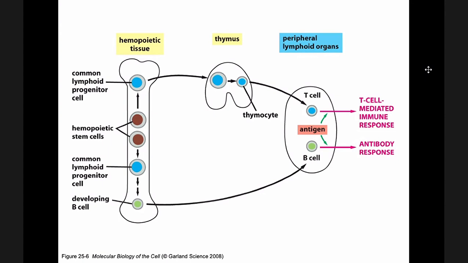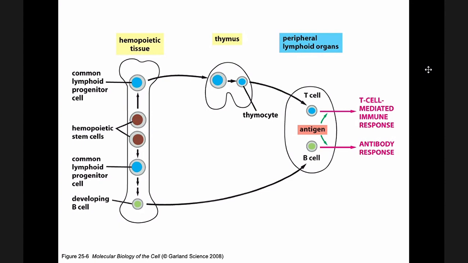So these processes are very finely dictated. Okay, so don't worry. We are going to talk about some of these processes in subsequent classes. But essentially, this is what positive and negative selection means. And this is to ensure that you do not develop autoimmune diseases because of an inefficient selection system in your lymphocytes, for T cells and for B cells both.